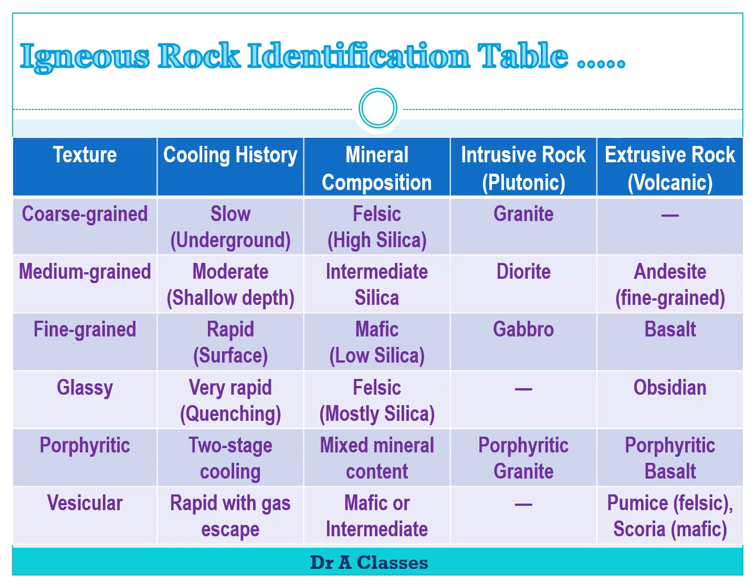A special texture like porphyritic, two-stage cooling, and vesicular, gas escaping during solidification, offer clues about a rock's eruptive or intrusive history. The table links each texture and composition type to its corresponding intrusive and extrusive rock names, making it easier for students to identify and classify hand specimens or field samples. This classification is not just academic, it is essential for civil engineering. Rock type affects load bearing capacity, durability, excavation difficulty, and suitability for construction materials. Understanding these properties allows engineers to make informed decisions during site investigation and material selection.